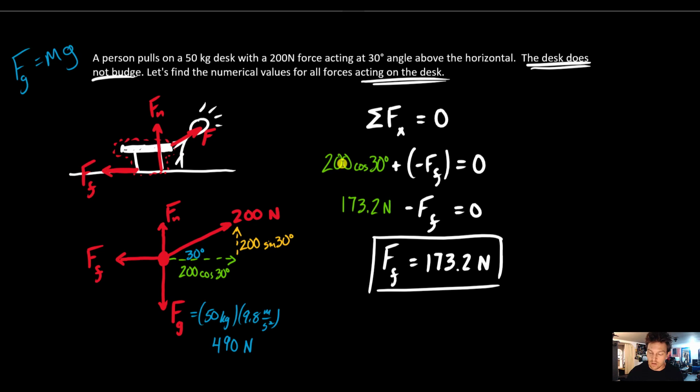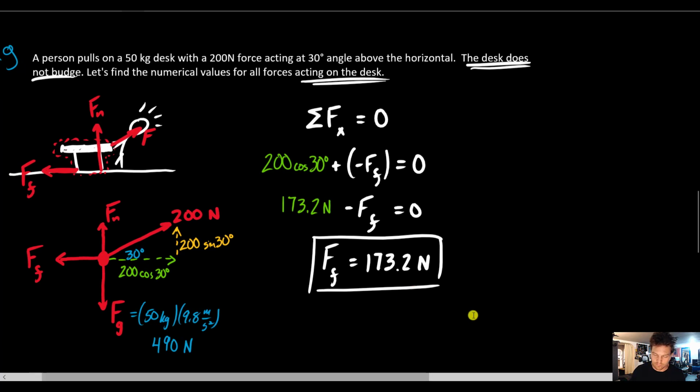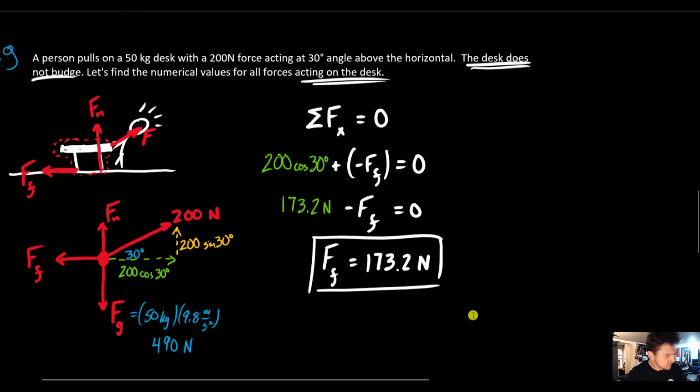Okay. In the y direction now, the y direction's got a few more forces, but it doesn't mean our process changes at all. So I'm going to scoot over just a little bit, make a little bit of room. Let's just make our pen a little skinnier so we can actually fit everything, right? In the y direction, same thing. We know this thing is not flying away. It's not accelerating up or down, so the net force in the y is equal to 0. So I need to now net all my y forces. Well, I have 3 y forces. I've got normal force going up. I have this component force also going up, and then I have the force of gravity going down.